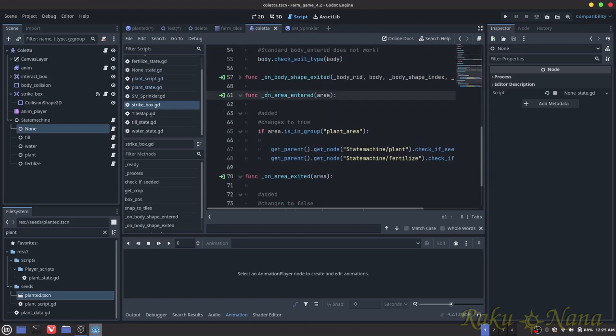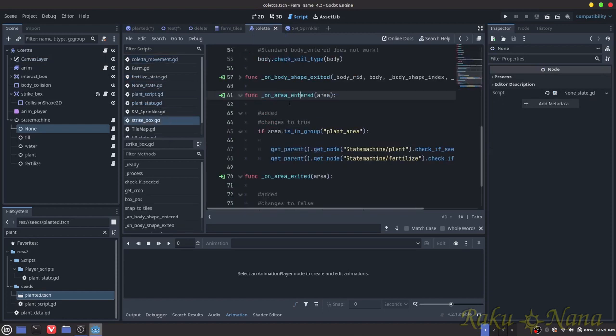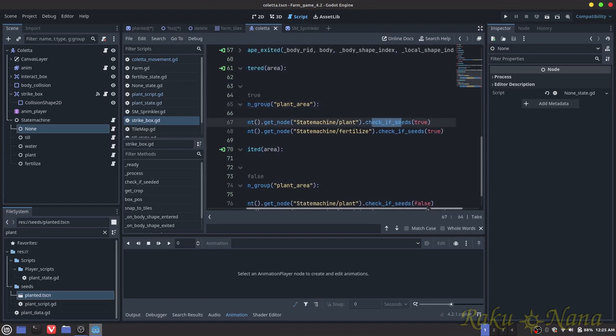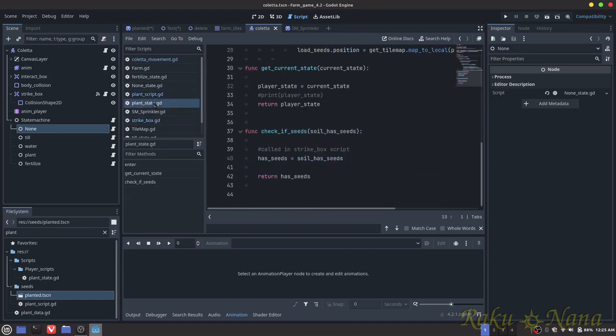Yes, it is. Okay. So, remember when I added that area to the plant? Right here? And I said, get plant area, add to group plant area? Well, I had that for the strike box. As you can see here, if the area is in the group of plant area, it's going to get the state machine for the plant, and the state machine for the fertilizer, and it's just going to update the check if it has seeds function that we have inside the plant script. So this is going to be called, and it's going to pass in either a true or false statement, and then here has seeds is going to be equal to whatever that statement is.